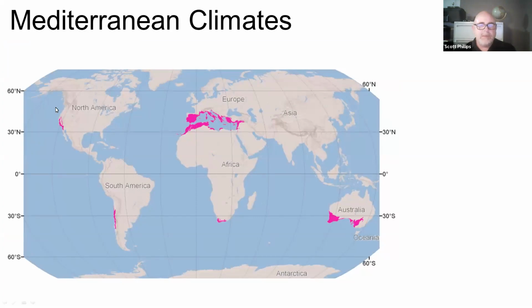And another type of climate is called a Mediterranean climate. We highlighted this briefly in the first part in the physical geography lecture, but I want to highlight where you have it: around the Mediterranean Sea, Australia, a little bit in Southern Africa, the country of Chile, we'll talk about that later, and also California. Mediterranean climates have warm, dry summers, which seems pretty natural to us, especially if you've grown up here, but not everywhere in the world has dry summers.